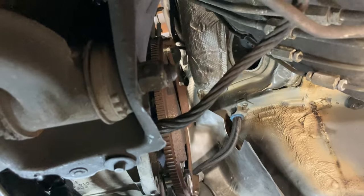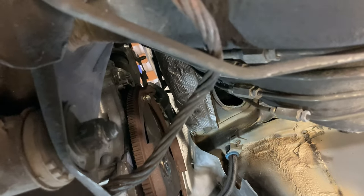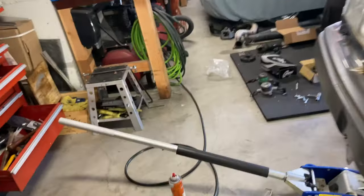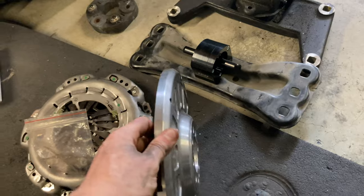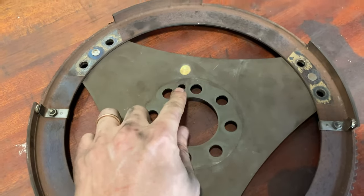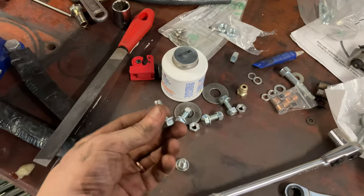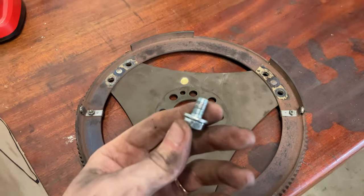Mike is anchoring down the flex plate bolts so it's not just held on by the dowels. Found some hardware store stuff that fit pretty well and there's still good space behind the flywheel. We were able to pop the flywheel off — it was basically heat-cured on the last edge and on the dowel so it wasn't popping off easily. The bolts I had were a little too long so I need to trim them down, then anchor this up — easier to do now since it's out of the car.